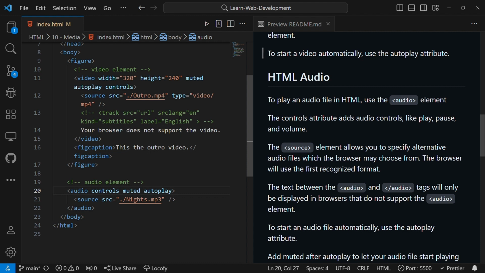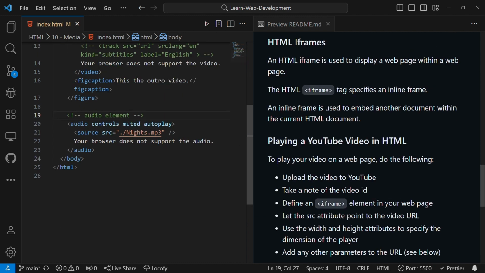And the other thing you can talk about is this one. Not an attribute, but the audio can also have this text here. In case the audio does not display, this is the text that should display. You can say your browser does not support the audio. That is it with the audio, because most of the things are just a repetition. So we'll go to the next thing, that is the iframes.